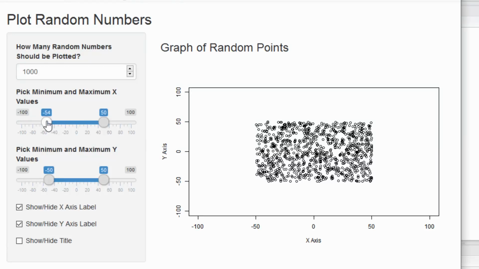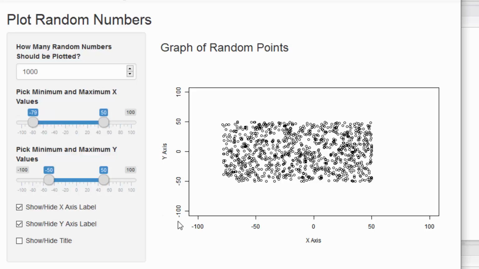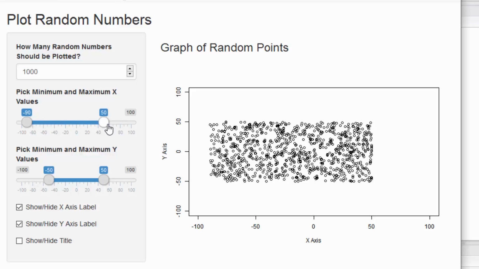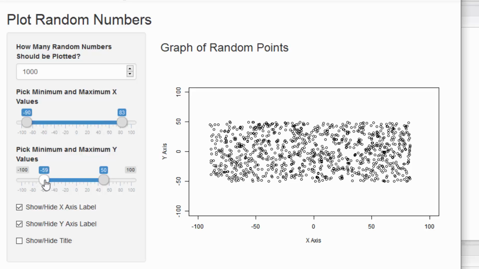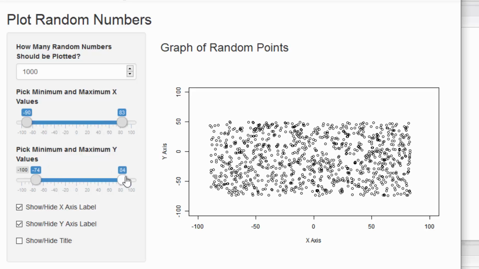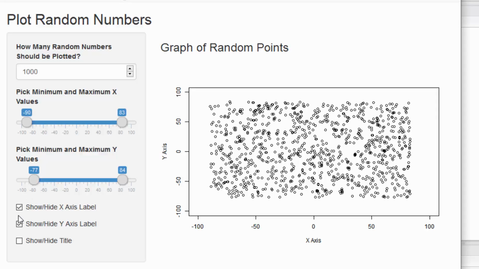Let's run it again now that we know what it's doing, and look at it again. So remember what it's doing. As we change a value, it's taking this value, right? This is input for the server. This is going to be input slider x value 1, that's the minimum. I think I said right earlier, but it should have been left. This is going to be slider x value 2. This is going to be slider y value 1. This is going to be slider y value 2. This is going to be true or false for show xlab. This is going to be true or false for show ylab.